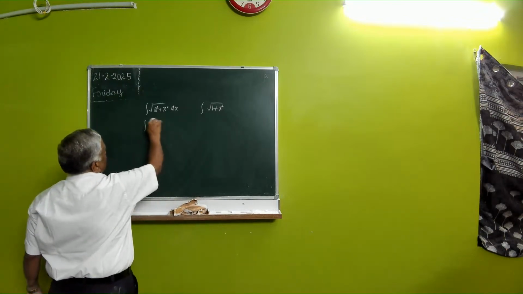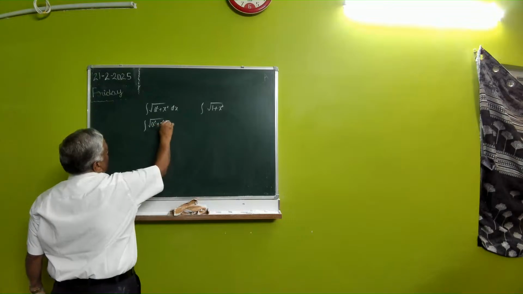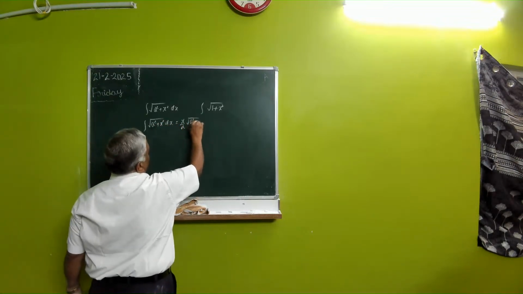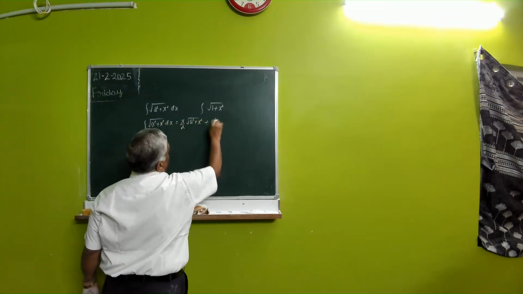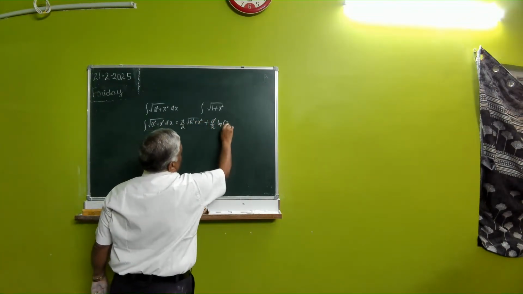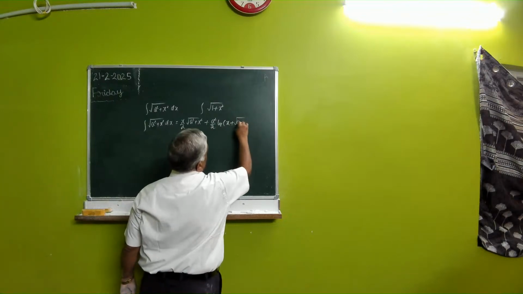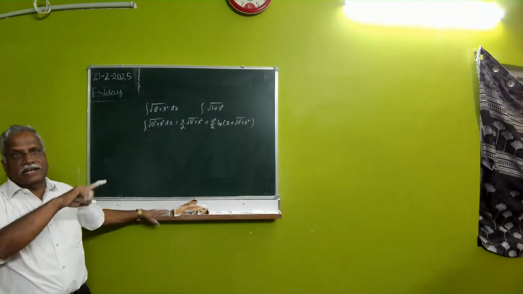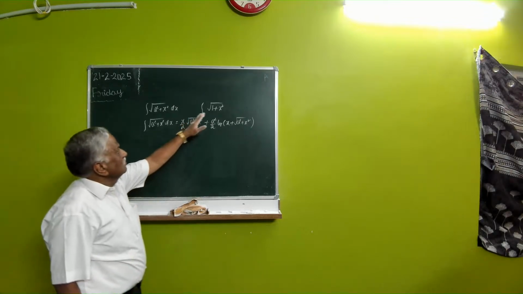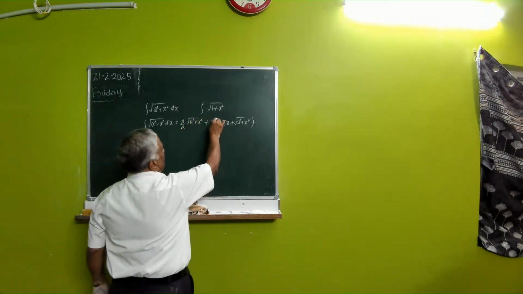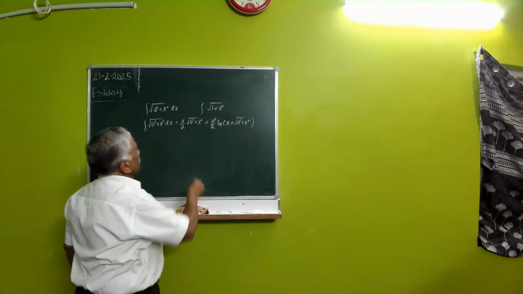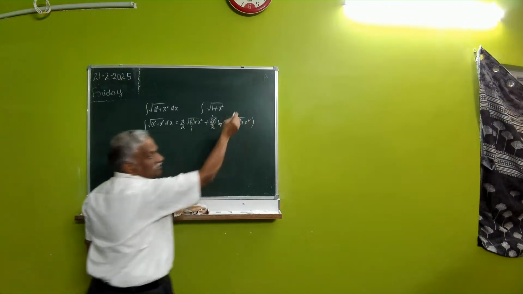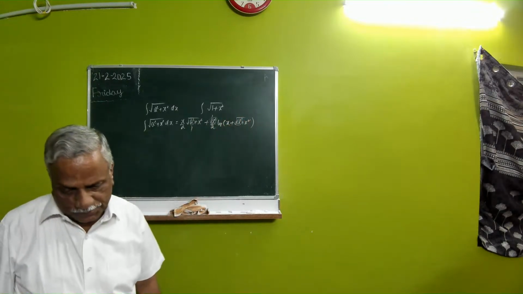We have proved that the integral of root of a square plus x square dx is equal to x by 2 into root of a square plus x square plus a square by 2 into log of x plus root of a square plus x square, or x square plus a square. Just to confuse you, they have given a square plus x square. The other way they have given x square plus a square. So whenever a is there, you replace it by 1. So here this will become 1, this will become 1, this will become 1. I'm not going to waste time on this.